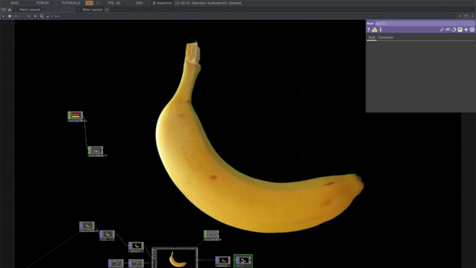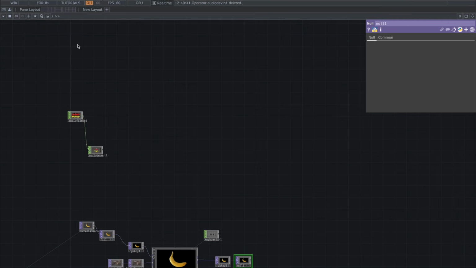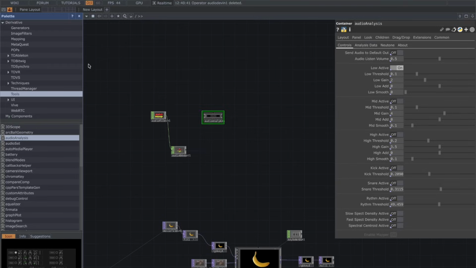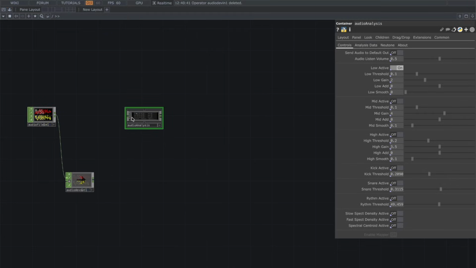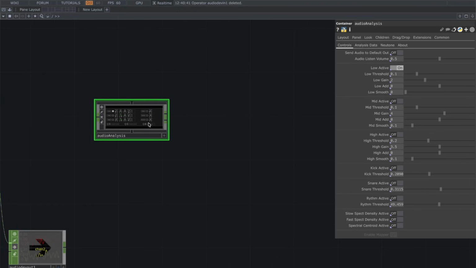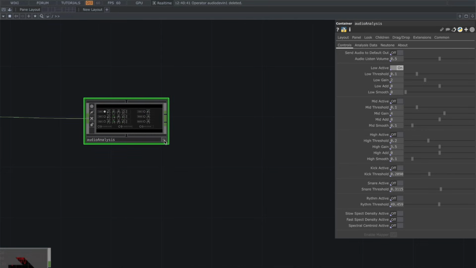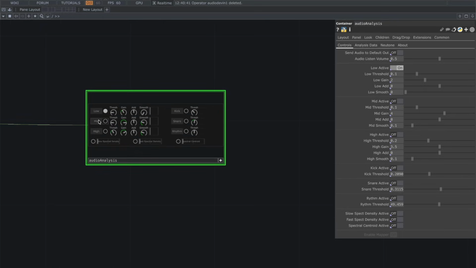With any beginner tutorial, I recommend that we click the palette button in the top left here, and we go down and grab, in the tools, audio analysis, and drag and drop that like so. There are a lot better audio analysis tools out there that people have made, and you can also code your own from scratch, but for beginners' sake, not having to download anything, this is a great little tool to use. We just want to plug our audio into there, and we can click this little plus in the bottom right to make it active, and now we can interact with the UI.